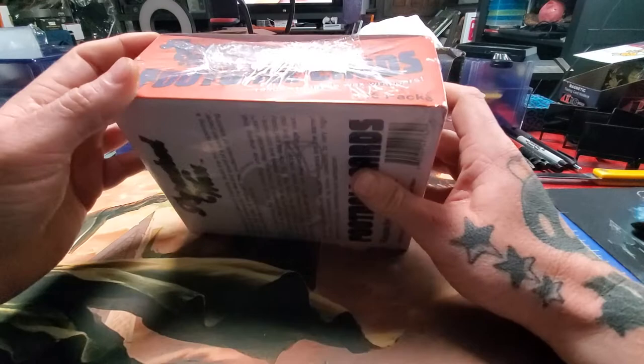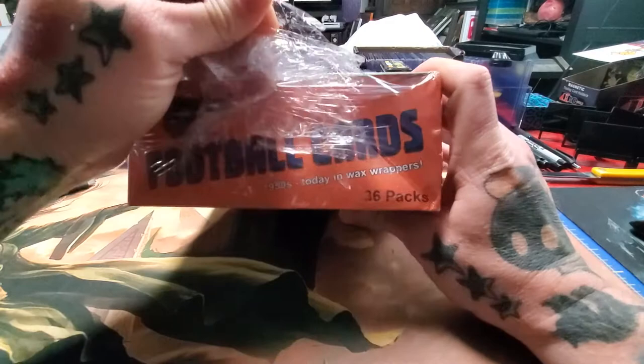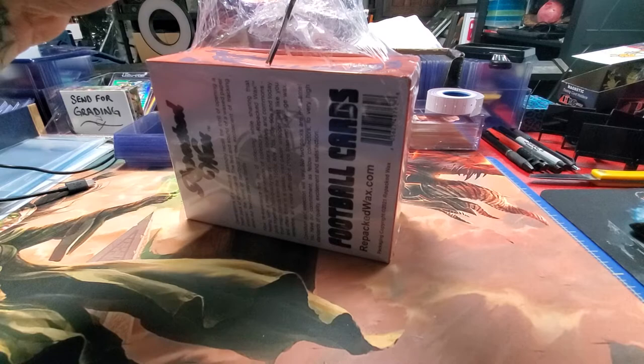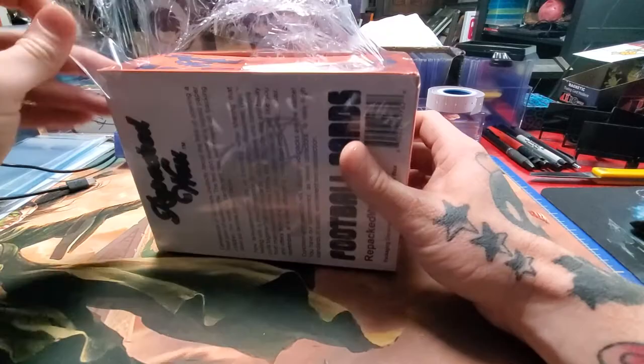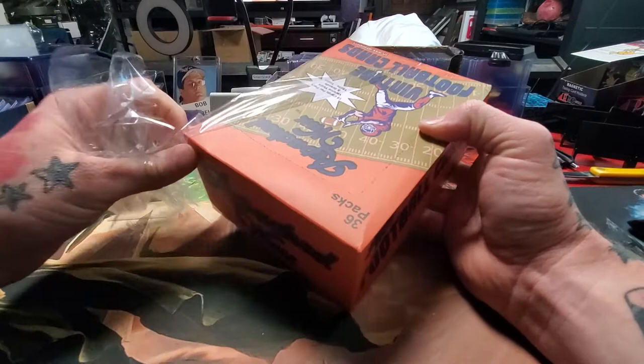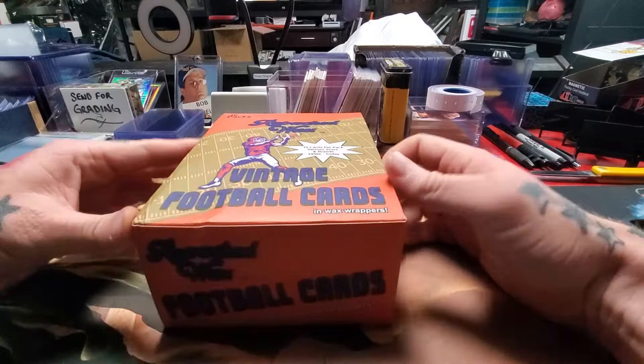You do get some really cool cards. These aren't just loaded with junk or anything like that, which a lot of repackers will do — you know, you'll pay a hundred dollars and get about 13 bucks worth of stuff. These actually have some pretty high-end cards. I believe it was 80-something dollars a box, and you could easily sell these for five bucks a pack and they'd be really worth it.